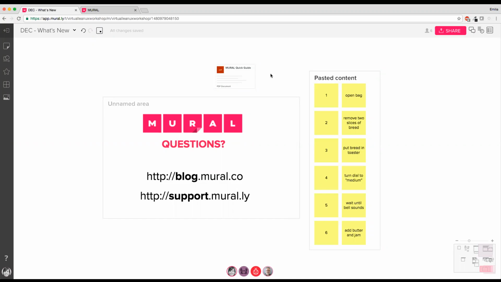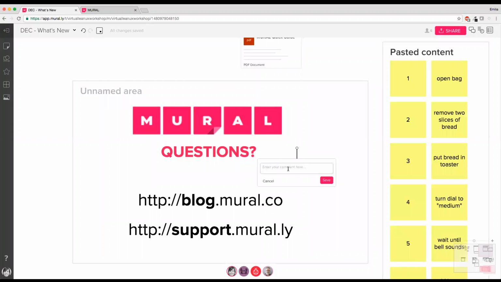Then it's really useful to get feedback on the presentation, for example, because people can go in and comment on specific slides using the comment feature. So if this had been a slide, for example, I could right-click on it and choose add a comment, and then I could write something to Mark here, for example, using the at sign to tag him.